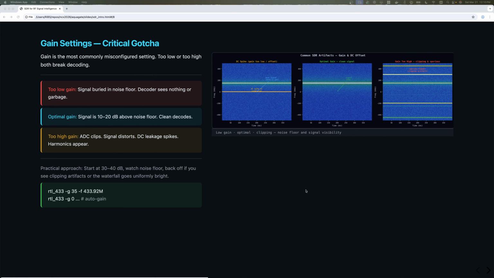Okay. Back to the slide here, though. The gain settings are critical, because if you amplify noise, you're just going to get more noise. If you don't amplify enough, like if you have too low of gain, your signal gets lost in the noise. You can't decode anything. It doesn't break the threshold, right? So you need to find that optimal gain, and that's part of the art. You're going to have to play with it. So if you don't see the signal that you know should be there, I would start here. Make sure that you're looking in the right frequency, and then play with the gain.